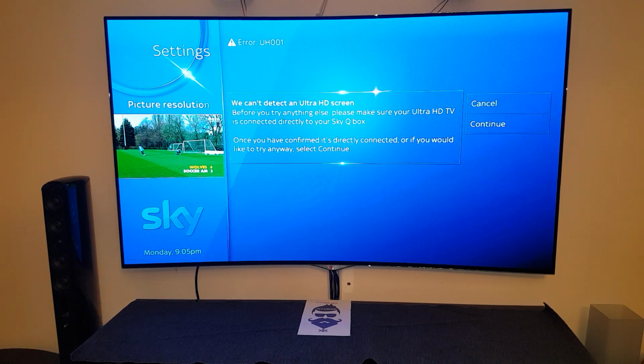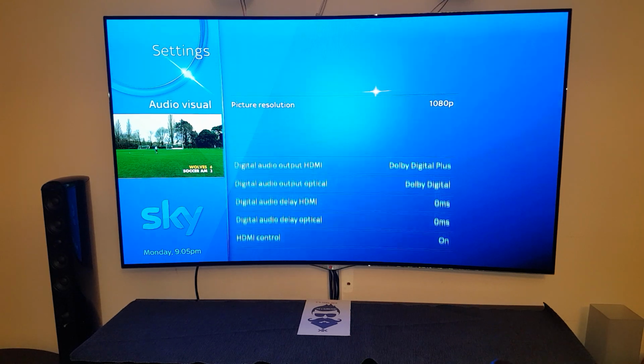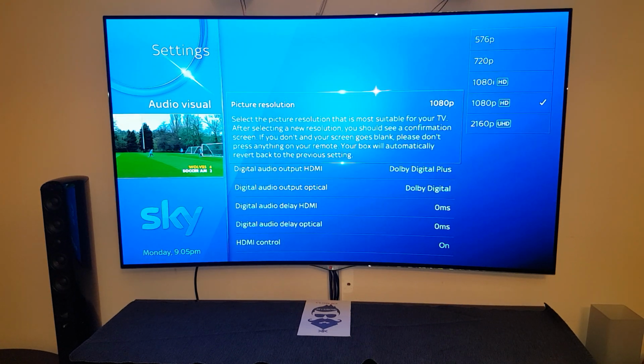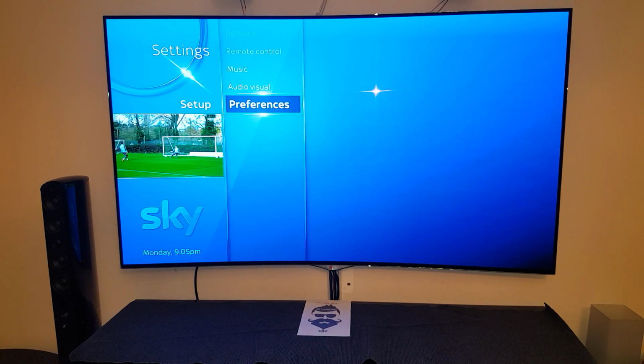So if you know your TV is definitely 4K, change it over, put it into a different one, and do this again, and it will detect it. Okay, but it only works on 4K TVs, and you can only watch Ultra HD stuff when Ultra HD stuff is broadcasted. Okay, so again, there's loads of other stuff on here.